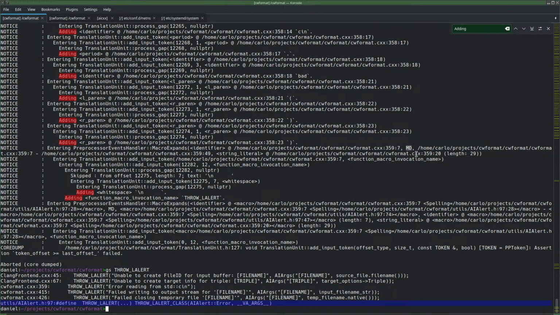But here it prints MD, and here we print MD itself.